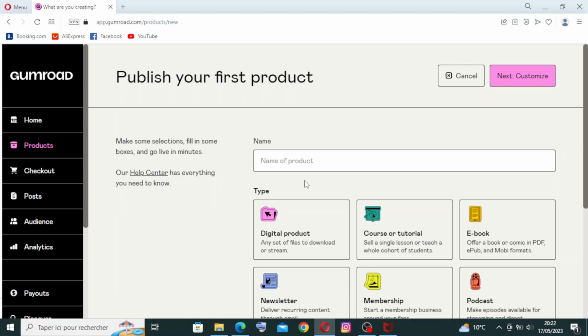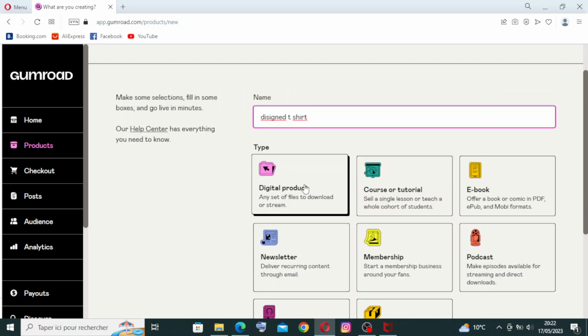So here you will type the name of your product, for example, designed t-shirts.